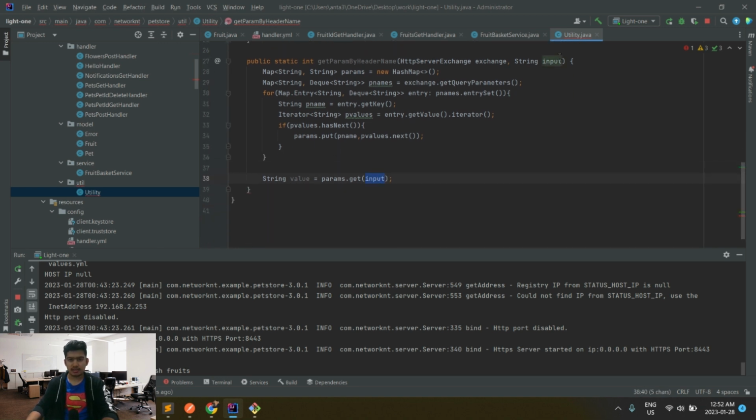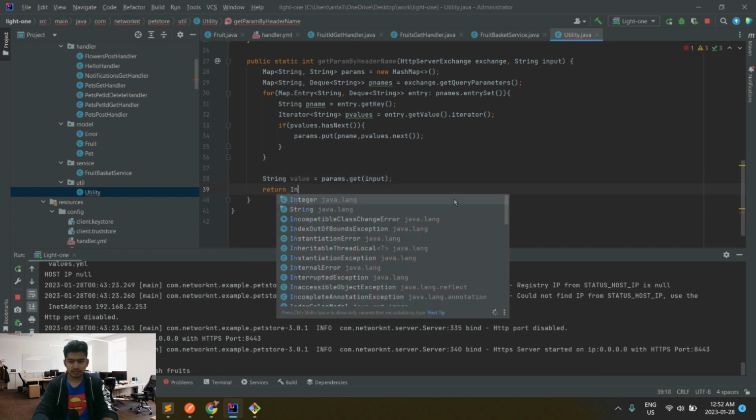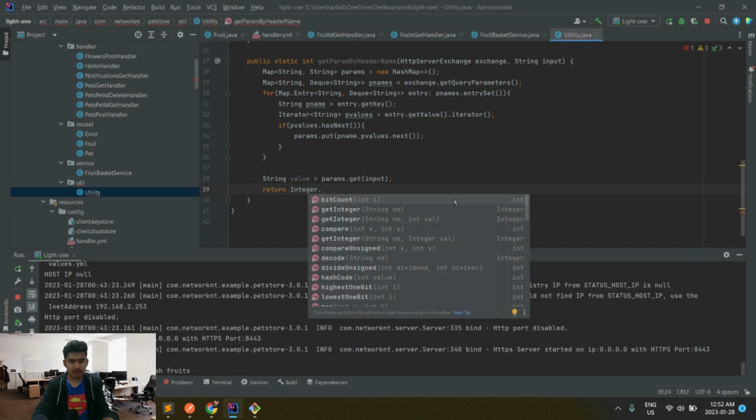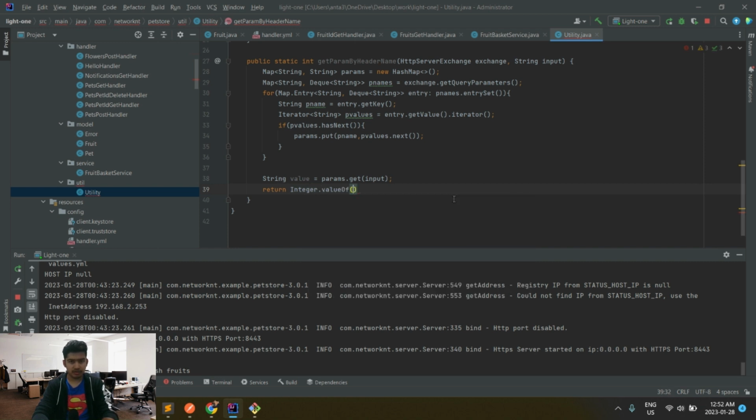What it's doing is it's getting the input, and out of the params map that we created, which is of type string, it's going to fetch the value of whatever is passed in this input. So all we have to do is return the integer dot value of value. So this is going to be a string, but we want an integer.